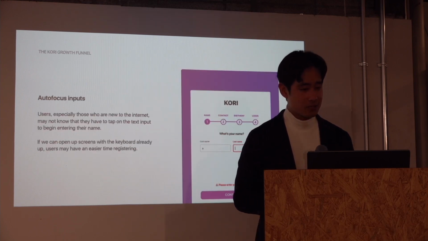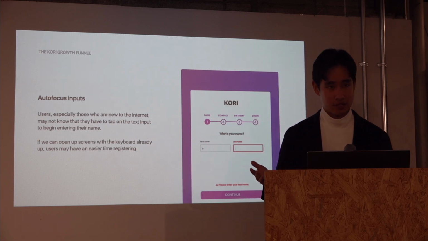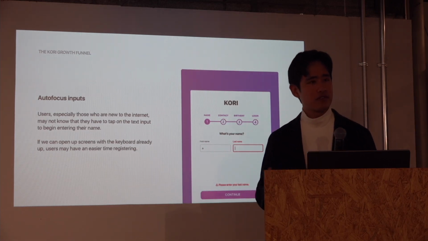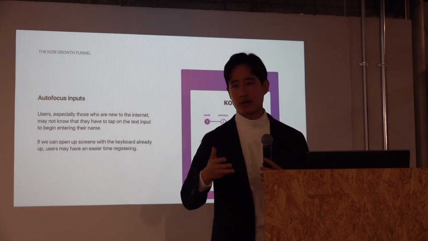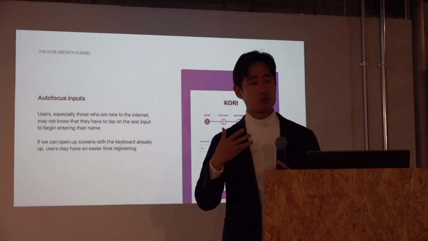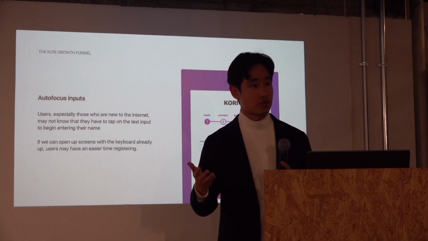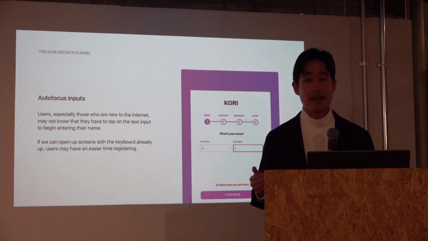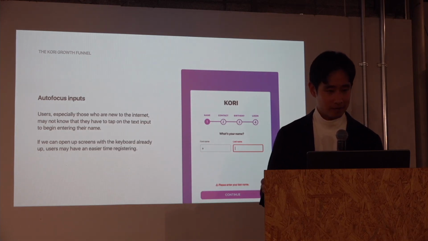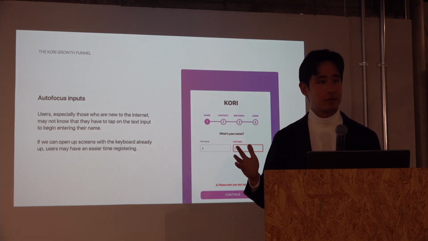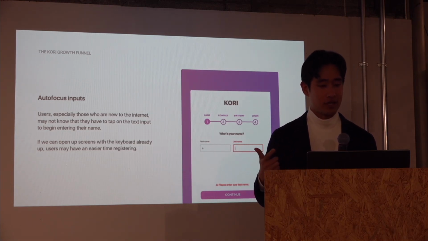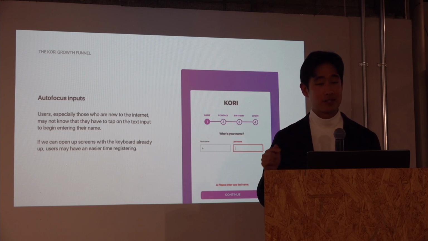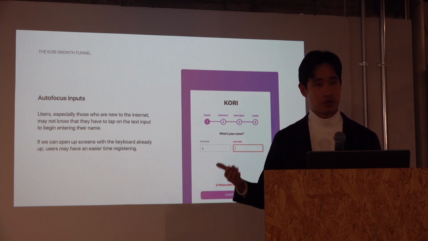So what we actually ended up doing is auto-focusing inputs. For you and me, we're very familiar with the internet. We're very familiar with how text boxes work. But if you're trying to launch an app or sell a service that is growing internationally, you have to keep all sorts of users in mind, and that includes those who are new to the internet. So users in developing countries such as Africa or India might not actually know that they have to tap a text box in order to start typing.